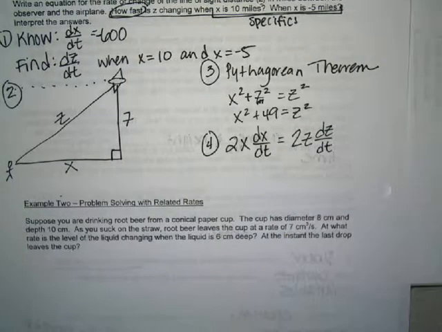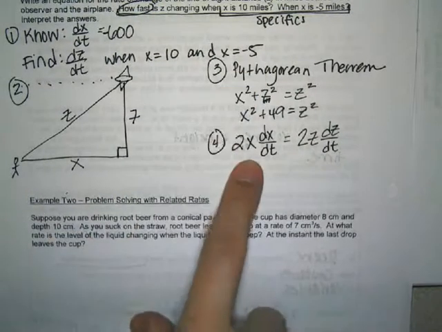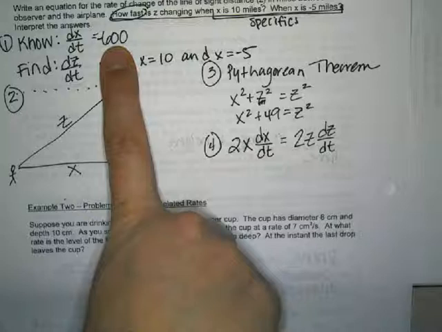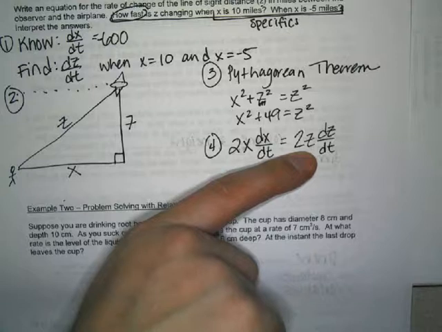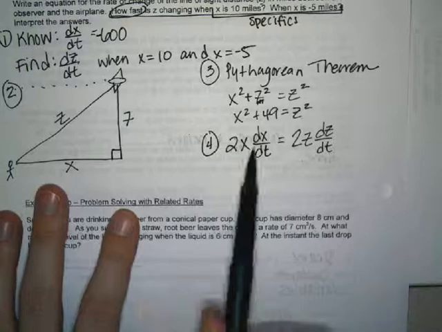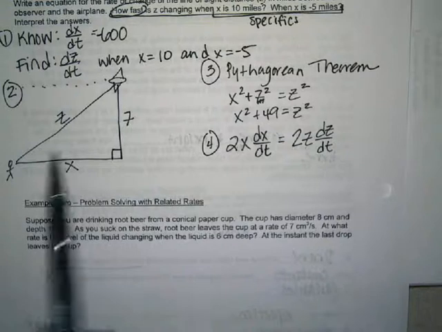Okay. Now once you take the derivative, your derivatives are going to look like this, and then you will have stuff that you can plug in. For example, do I have stuff that I can plug in for x? 10, or negative 5. Good. Do I have stuff that I can plug in for dx over dt? Yeah, negative 600. I'm looking for dz over dt, so what's the only other variable I don't have yet? Z. Now, when you have a missing variable like this, I already have stuff up here I can plug in for x and for dx over dt. When I need something for z, you go back to your original equation.